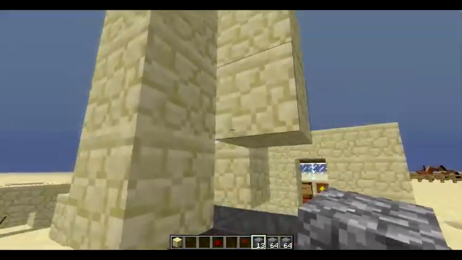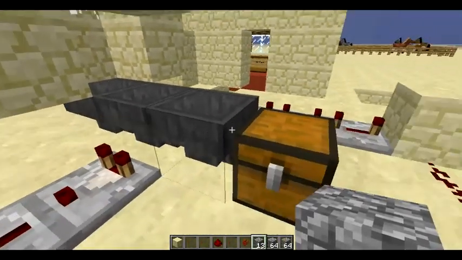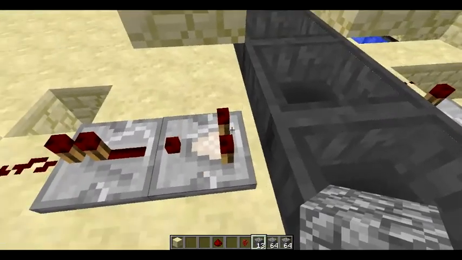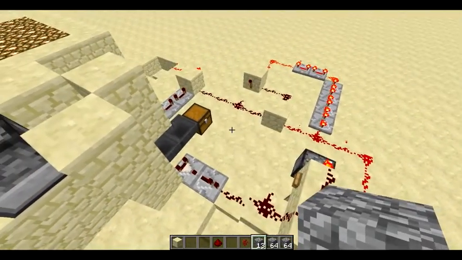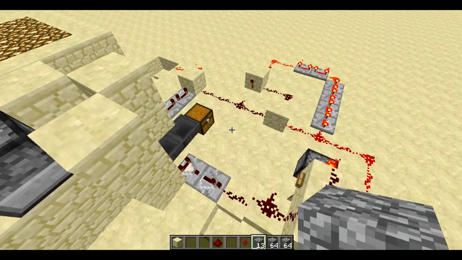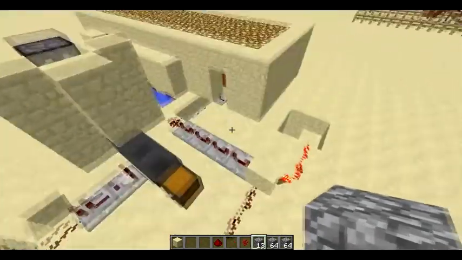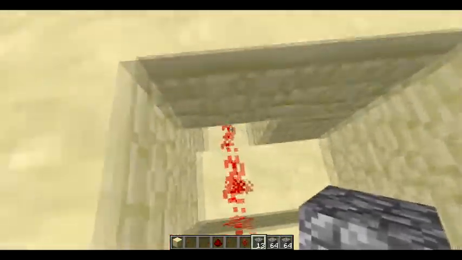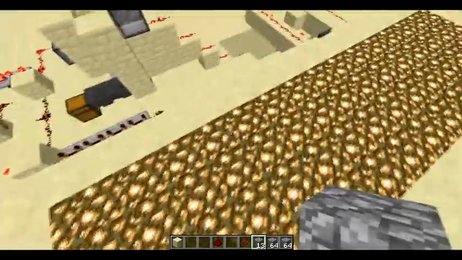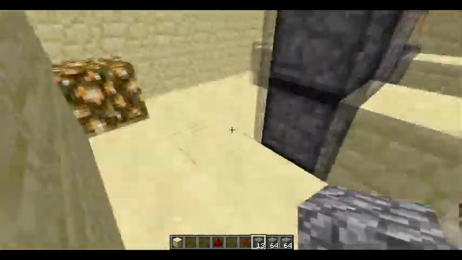So when the item is finished going through the cobweb, it drops down into these hoppers. And when it goes through this hopper, it'll send a pulse, and it goes through this T flip-flop. And I'll tell you the significance of the T flip-flop in a second. So anyway, after the T flip-flop is completed, you have this line of redstone right here, which leads down here. It's kind of confusing.